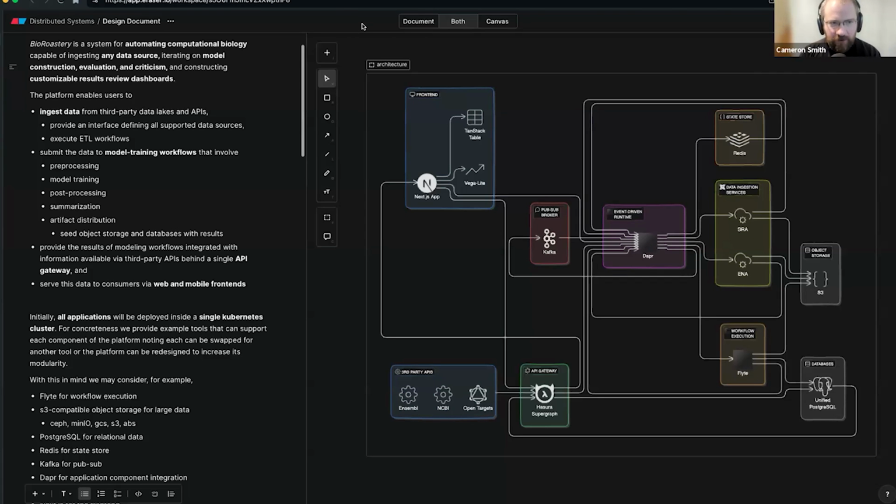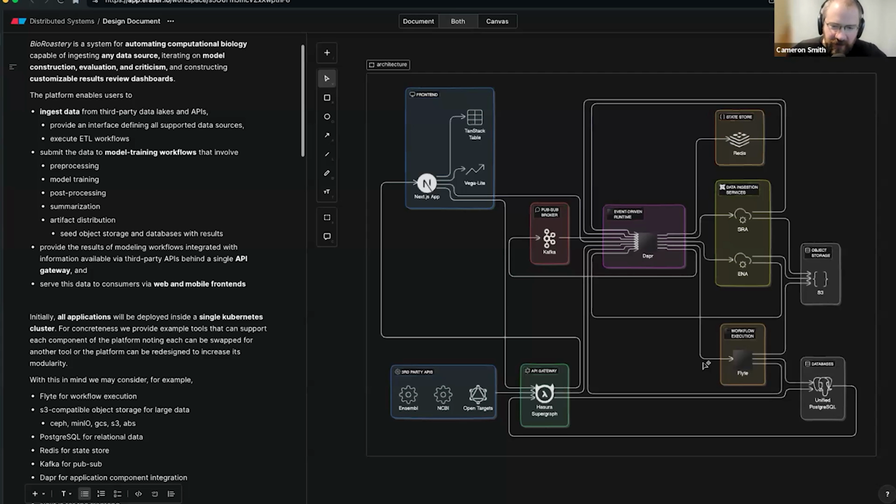But the purpose of the platform is to help automate a number of features of computational biology. In the domain specific aspects of that, the simplest model I would suggest, for the many developers out there, is just that we want to ingest some data, we want to execute some workflows that either perform some transformation or, probably more importantly, some model training and evaluation.